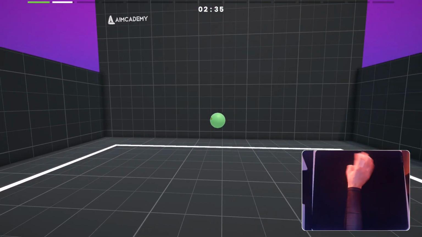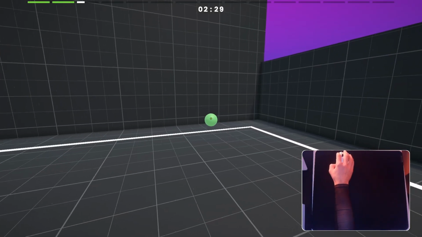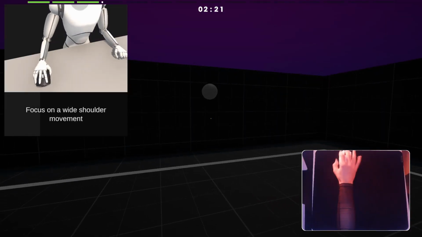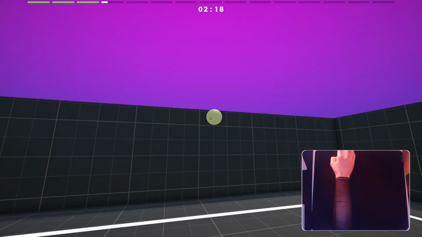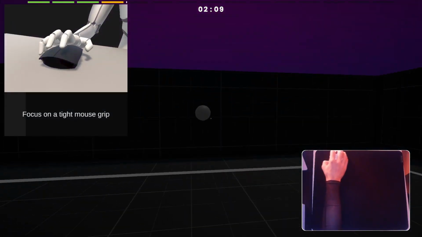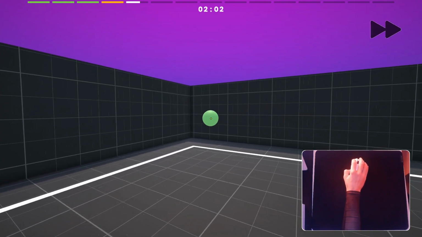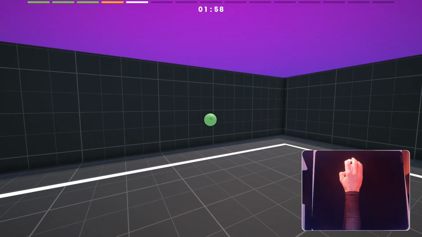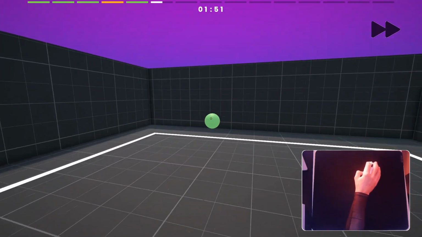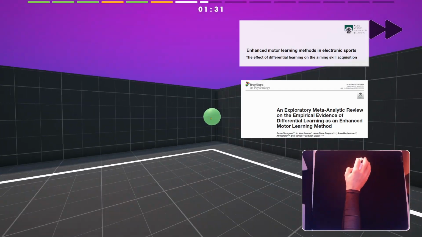As you can see on the screen on the bottom right, I'm always resetting because it isn't possible to track those big motions only with the wrist. And then it changes, and it changes, and it changes. All those changes of movement specifications and an additional sense change, which is occurring in the background, lead to the constant need of adaptation. And those adaptations showed an increased skill acquisition in a few studies prior.